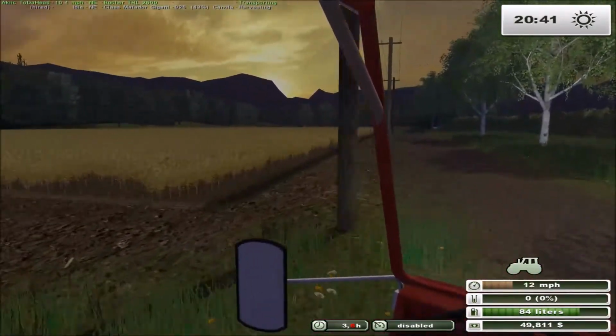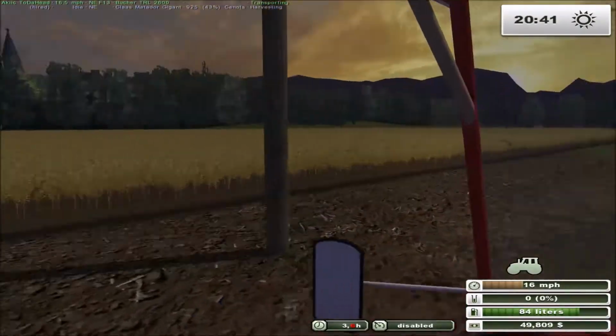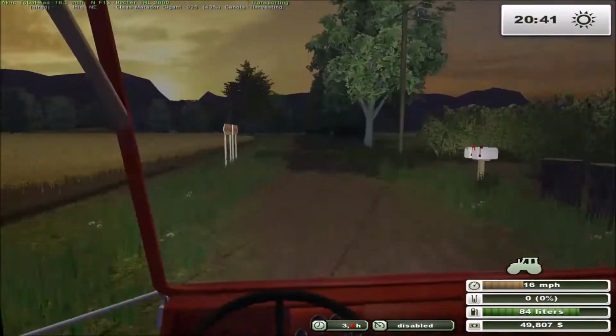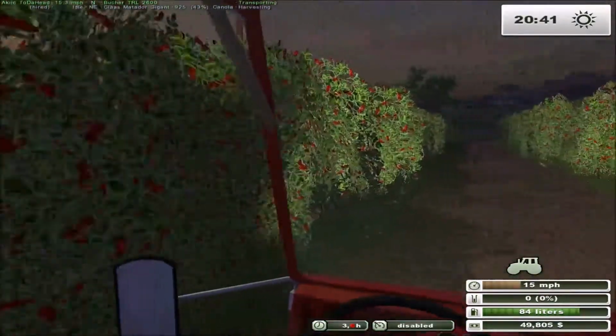And like I said, we still have these canola fields here to do. I kept saying 3 fields. It's actually only 2 because this is 1 field. Well, maybe I was including that one as the 3rd field. Maybe I was doing it subconsciously. Maybe I still did it correctly.